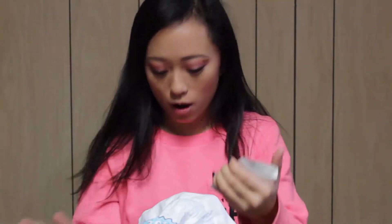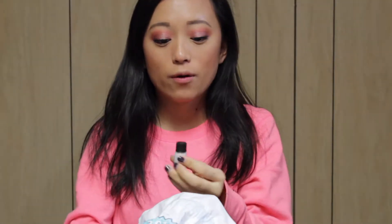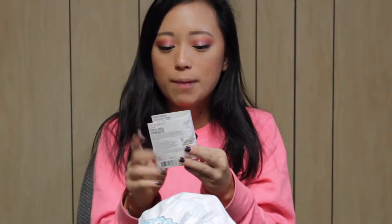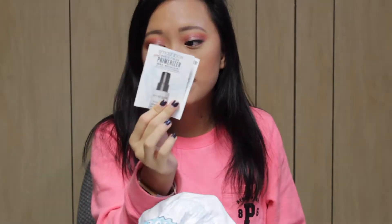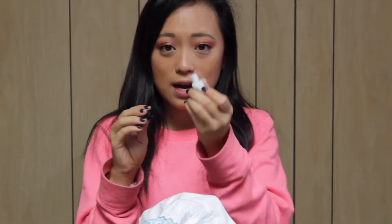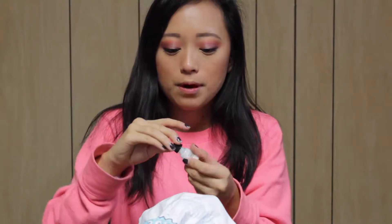Oh my god, yes! It just fell out. I wanted to try this so bad and I had to go to the mall to get a sample but now I don't have to. I wanted to try it because I have like this $10 off $30 coupon from Smashbox for Ulta. It's the Smashbox Photo Finish Primerizer. I'm actually super excited for this because my skin has been getting pretty dry over the winter time. It's kind of weird packaging because it's just open at the top, but I'm so excited to try this and use it because if I like it, I definitely will buy a full size.